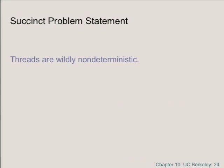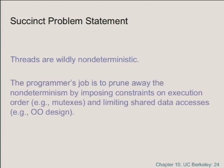So as an engineering principle, this is a flawed principle. You're given a mechanism that's wildly non-deterministic and told to prune it until you get a deterministic behavior. It's as if I asked you to design an internal combustion engine by taking a big vat of iron molecules and hydrocarbon molecules all moving around at random and constrain their motion until you've got an internal combustion engine. That's what multi-threaded programming is. You've got this big vat of molecules and you have to constrain their motion until you get the behavior you want. That's stupid. It's a really bad engineering principle.